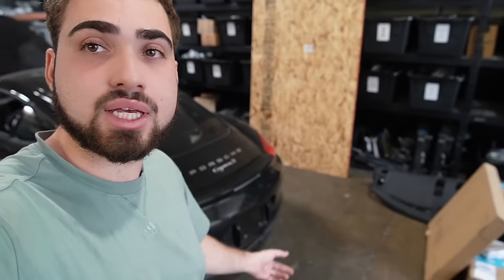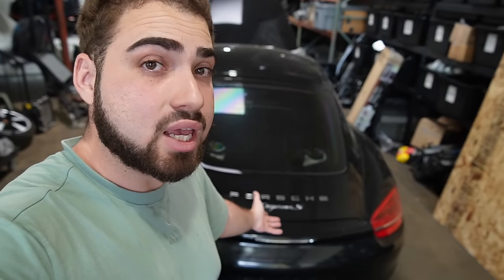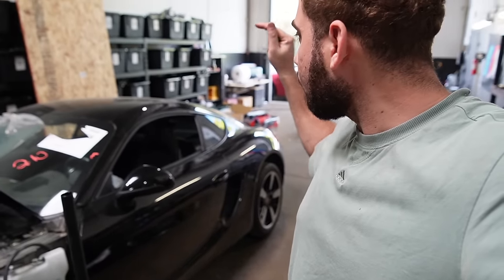The front trunk is working, but the rear trunk and rear wing — nothing. Apparently there's a module that controls the rear wing, and I think the old battery may have killed a fuse. I've been going through the fuses on both sides for about an hour and I can't find the right one — there's no fuse diagram that comes with this car. Turns out there's a third fuse box. There might be parts in the trunk that could save me a lot of money, so let's figure out how to get it open.